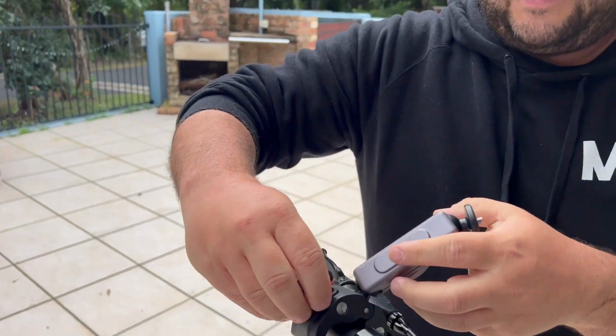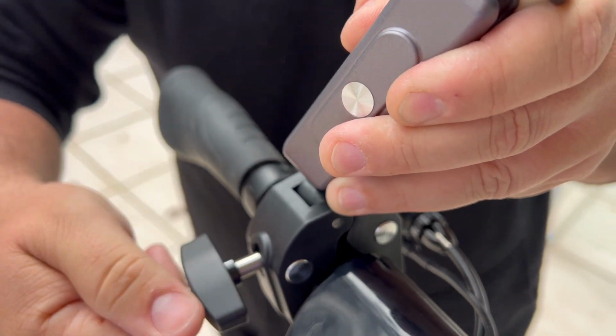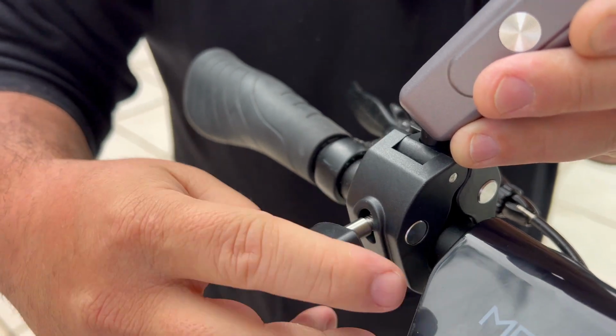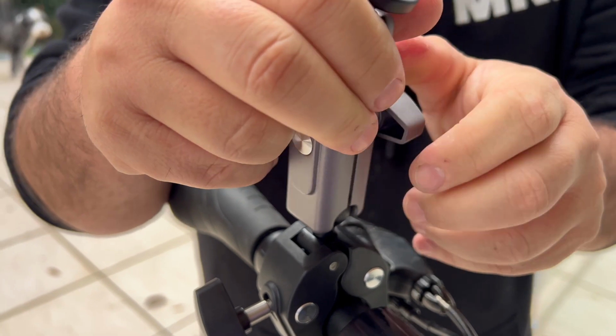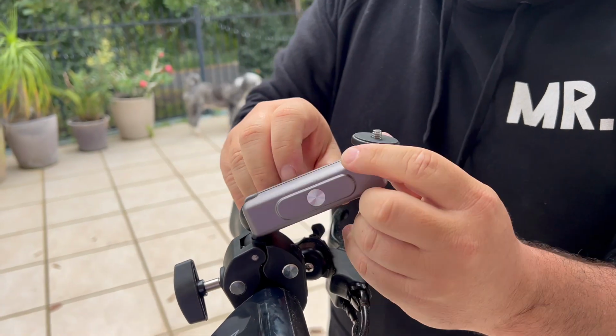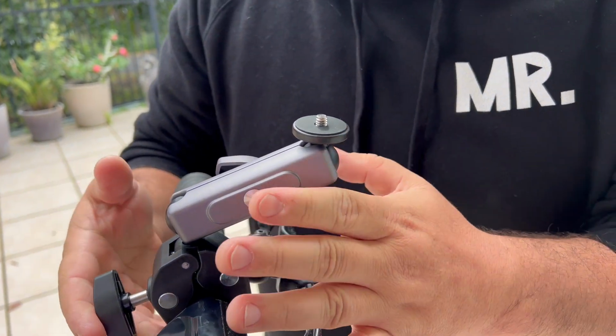Just going on a handlebar, you can just clamp it down like so, and it gets really tight. It's probably one of the best because it's super tight on there, and then you have this magic arm to swivel that around whichever way you want to go, and then you tighten that down and it's on there really solid.